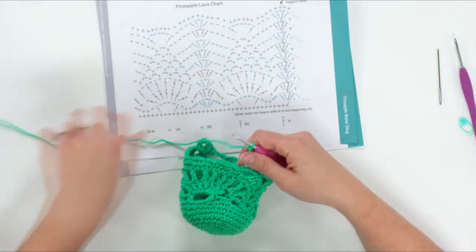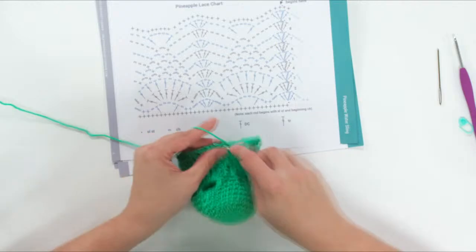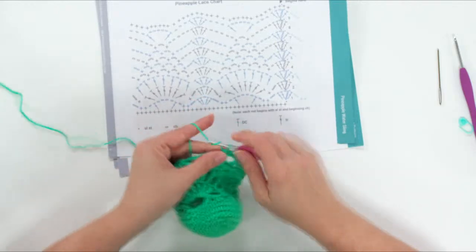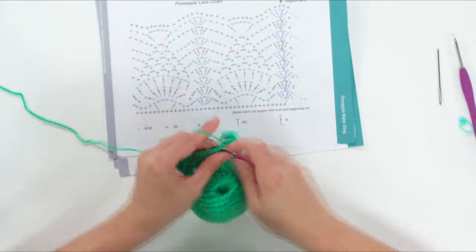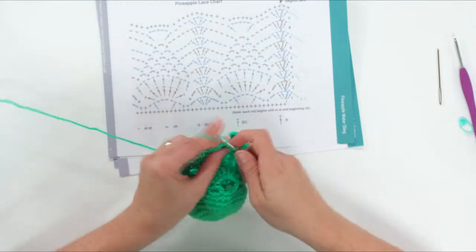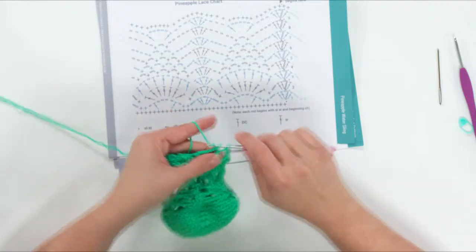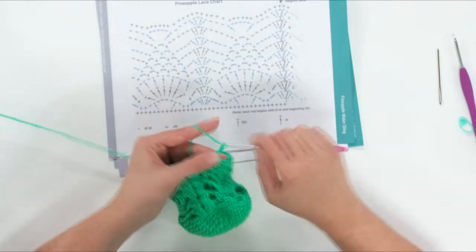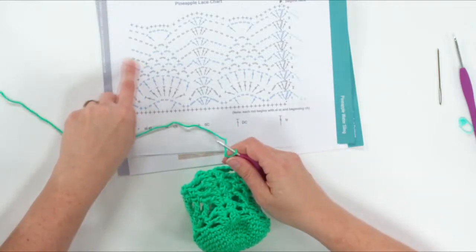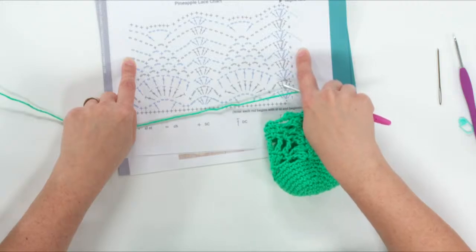And then three chains, which I already did. And then we'll do single crochet, chain two, single crochet, chain two, single crochet, chain two, and a single crochet. Then we do chain three, one, two, three. We're right here at the end. And that wraps around. There's the three faded chain stitches.